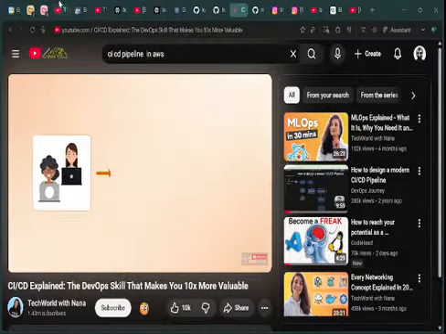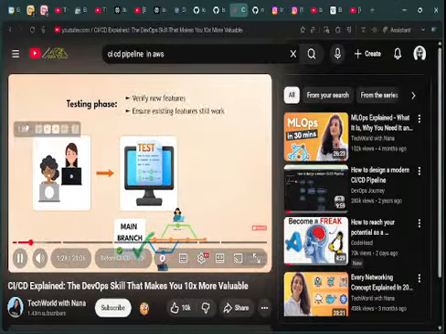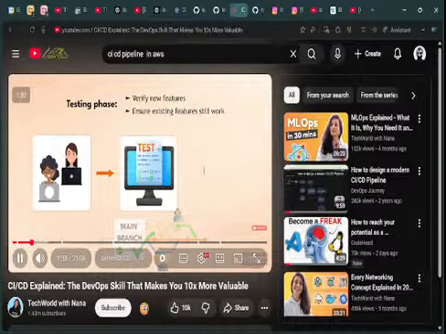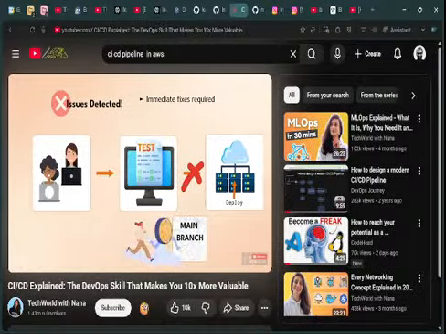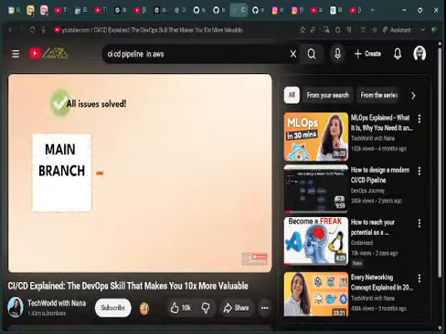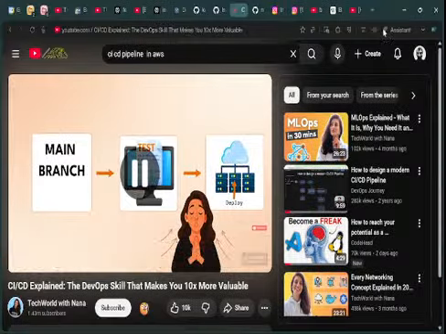So you and your team start testing the latest state of the main branch to make sure that new features all work properly, but also make sure that we didn't break any previous features and functionality. So we do this intense testing manually before we deploy. Again, we find some issues, so we jump on it to fix it immediately because the clock is ticking on deployment. Once all the issues are resolved and the main branch is tested to the best of our ability, it's the deploy time. So we'll take a deep breath to prepare mentally.